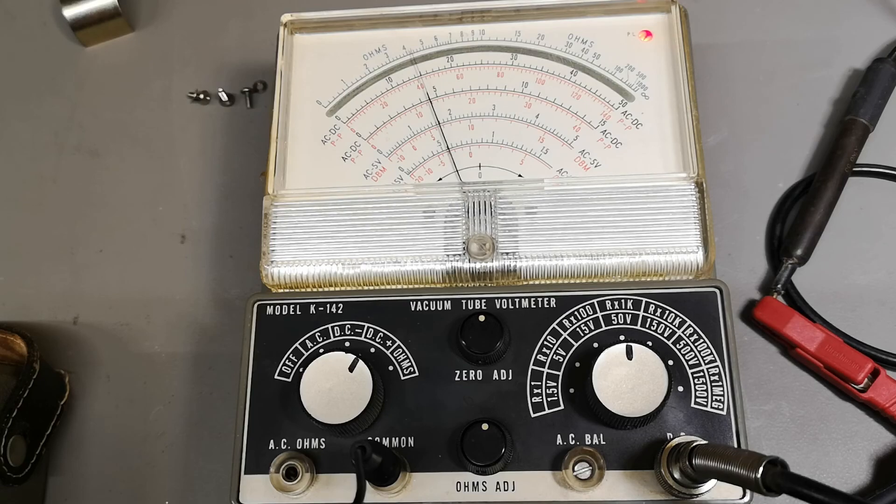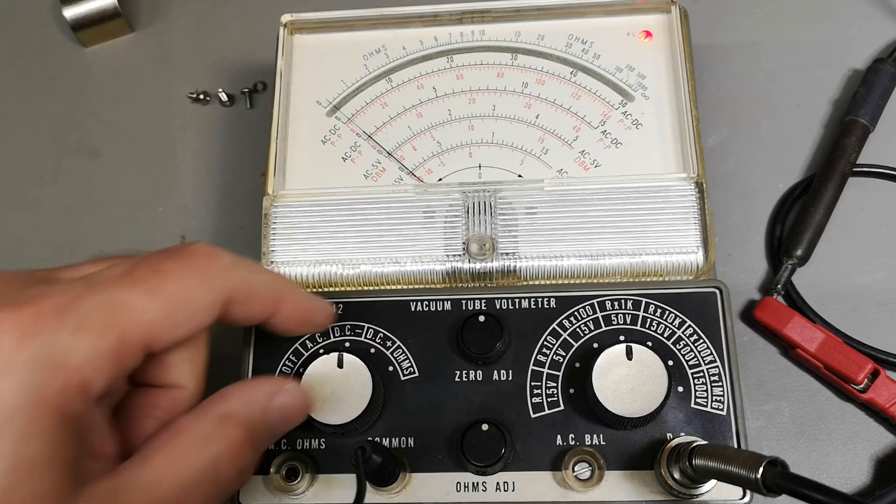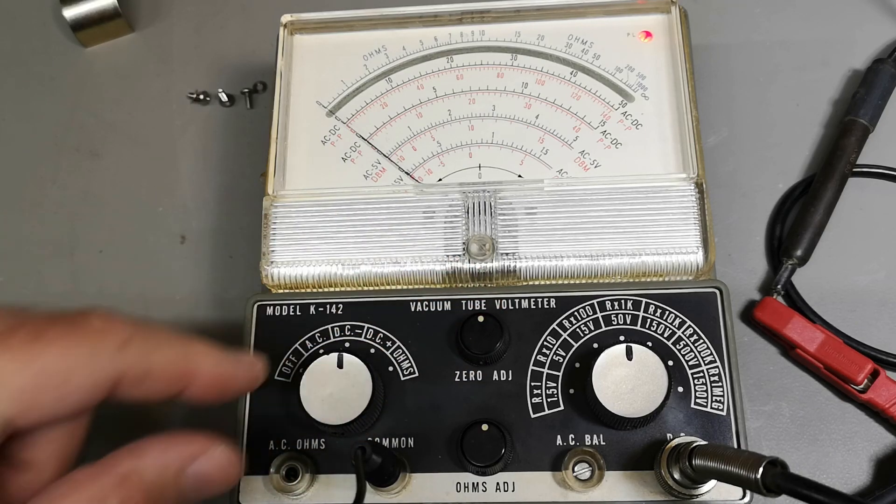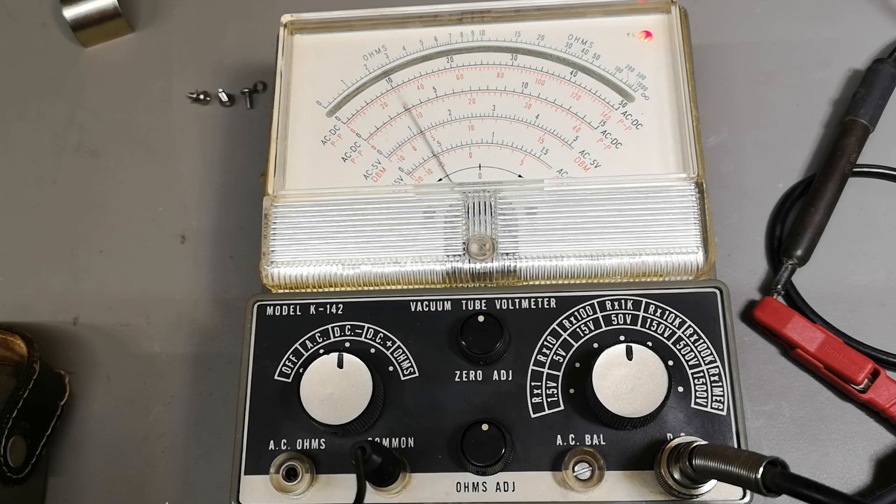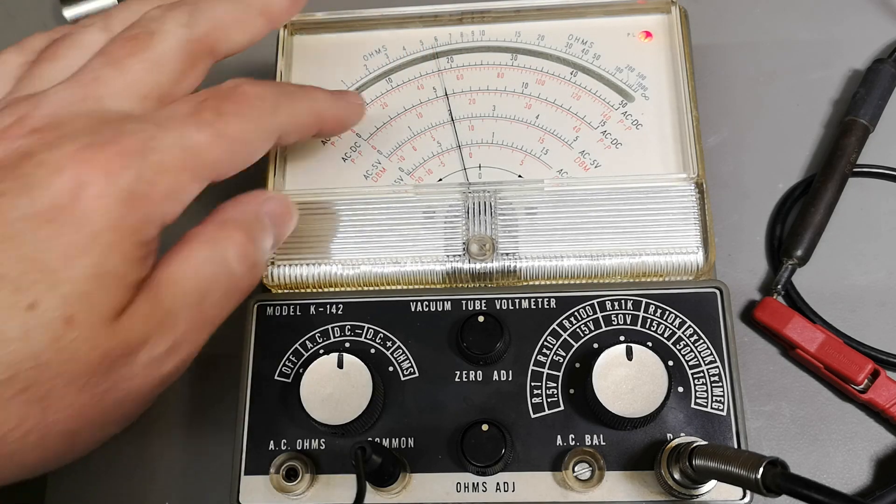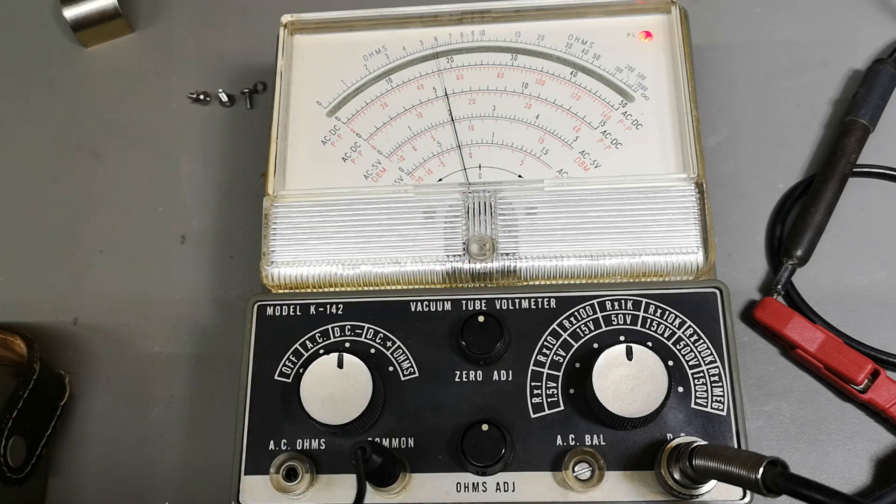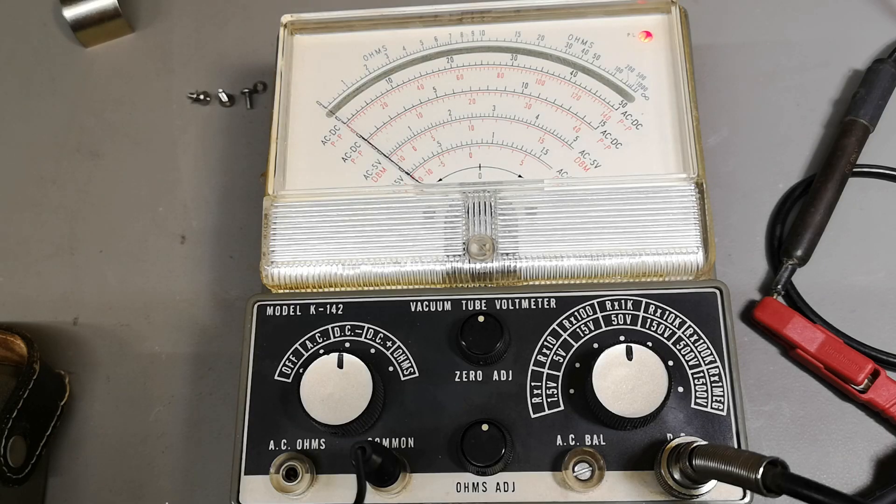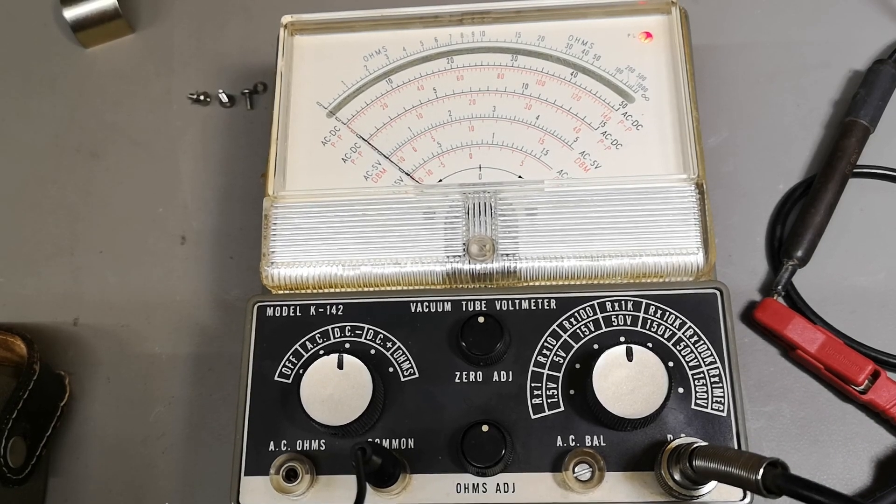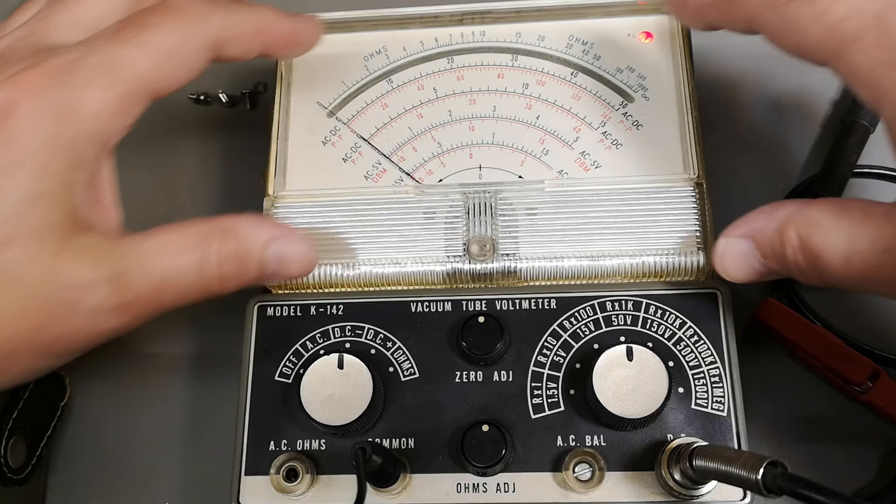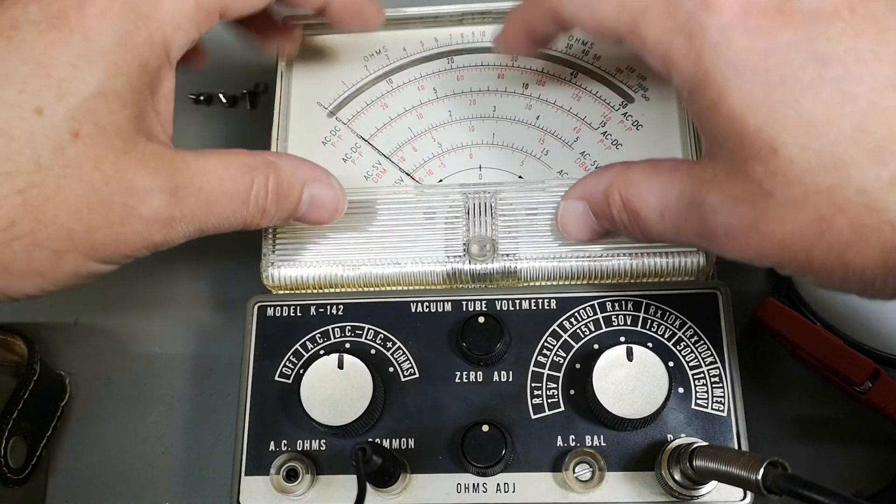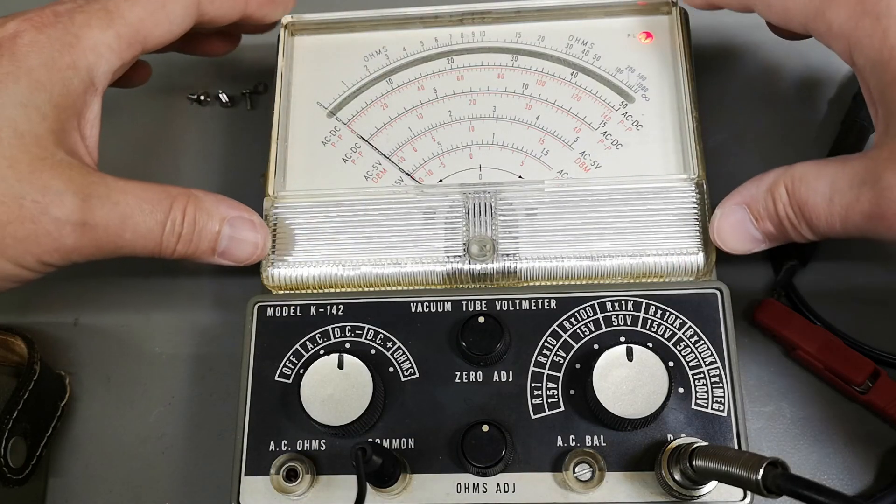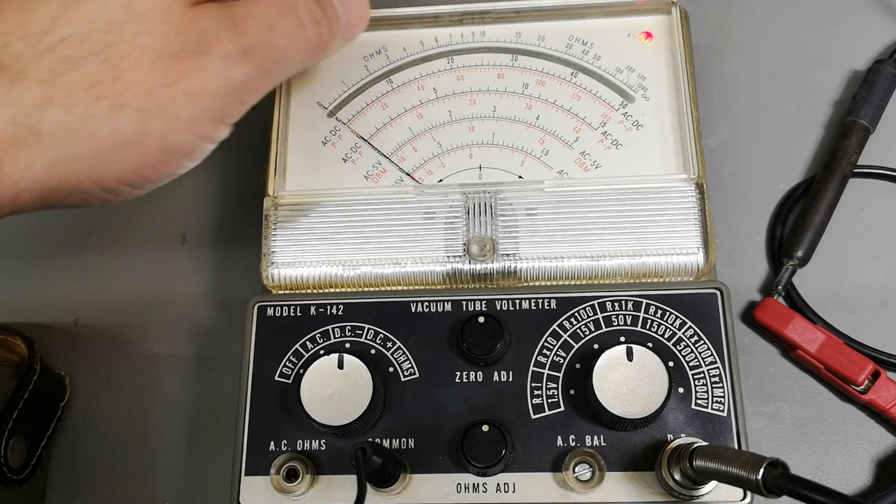So maybe there's something with this circuit that has something to do with that, that is affecting the accuracy. Look, there's something with zero - there's an offset in this circuit. Oh, zero adjust. Okay, so zero adjust - oh my goodness, so you need to poke around with zero also. Zero is not just an ohm thing, it is an always thing. So we go DC negative and then we trim a little bit here, and then we use the - but now it reaches 18 and that is 20 volts anyway. There's a little bit of something, but it's not completely dead or defect or anything.